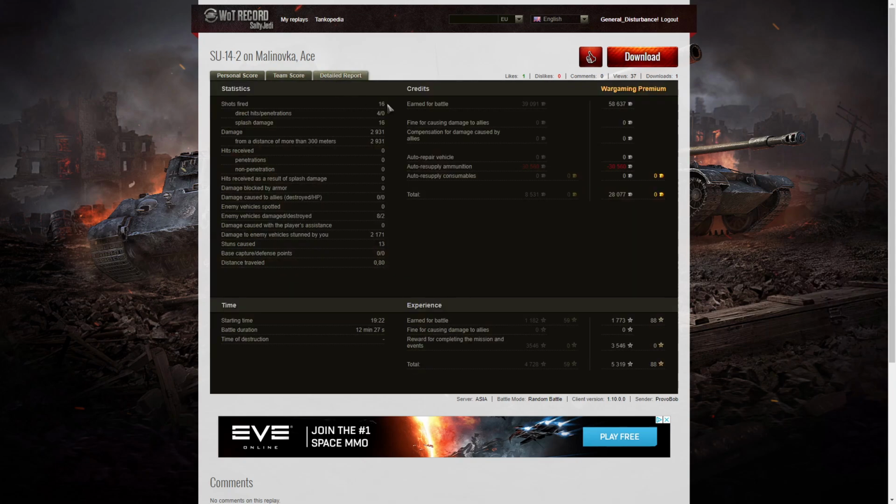ProvoBob fired all 16 rounds of ammunition in this game. Got 4 direct hits, no penetrations, but 16 splash. Damage of 2,931 hit points, all of it at more than 300 meters. He damaged 8 of the enemy, killed 2, and did 2,171 hit points of stun assist off 13 stuns, and that's where he got the ace tanker.